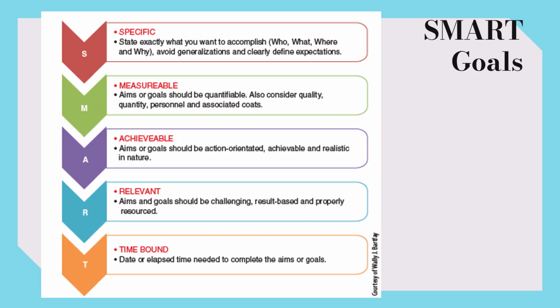So we don't want to set them too far out of reach, setting us up for failure beforehand. We want them to be realistic. We want the goals also to be relevant. So we do want them to be challenging and results based, and they have to be properly resourced. And lastly, they have to be time bound. You need to have deadlines in which to achieve certain goals. Otherwise, it's very easy to just push a goal further down the timeline and never actually achieve anything. Okay, so really the main message here is that whenever you're setting goals or objectives, whether it's program planning or throughout evaluation, you always want them centered around SMART goals.